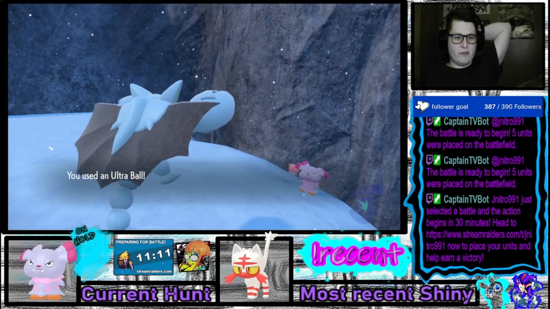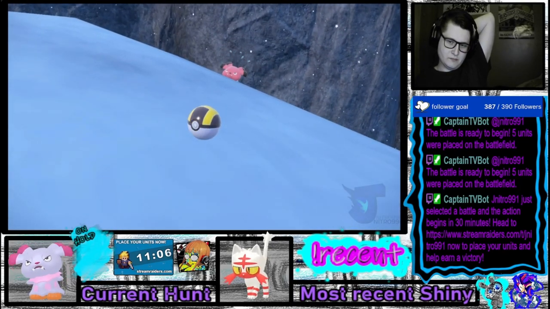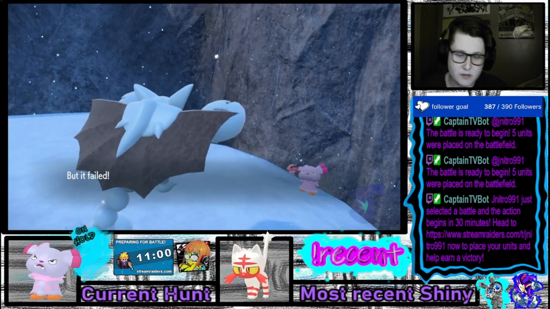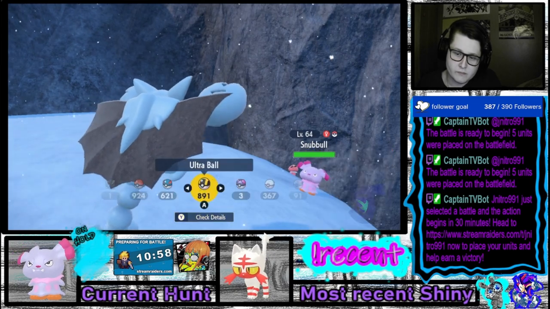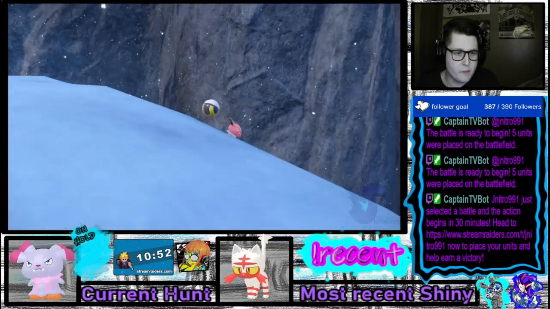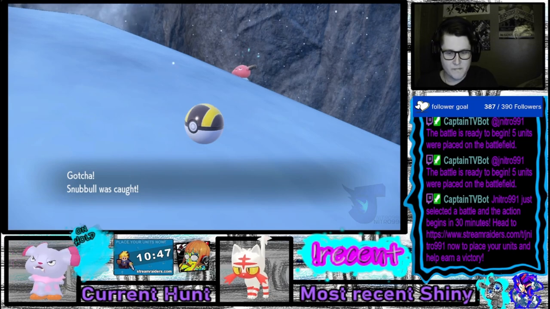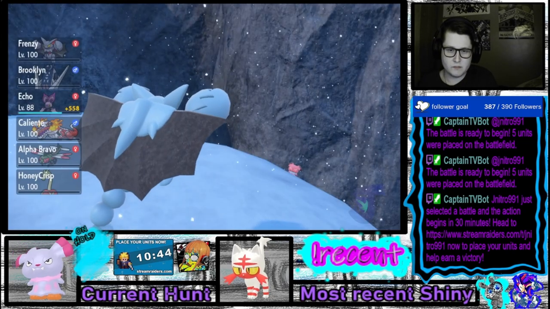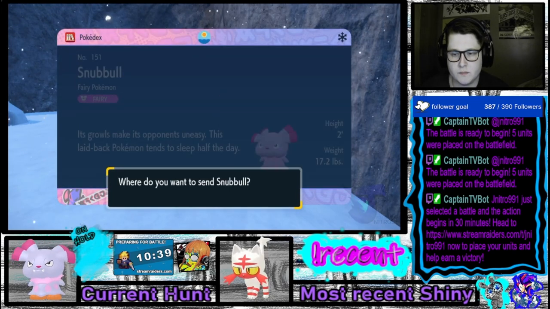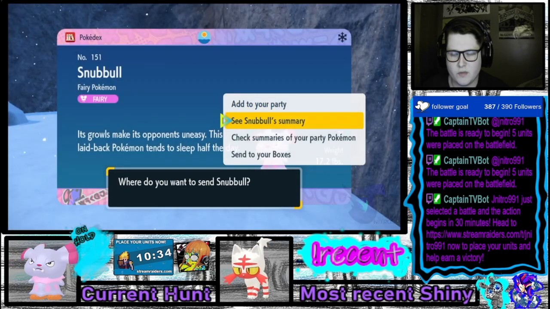We'll jump over to see if we can grab Comfey. Come on. Last resort. Bit of a random move, you ask me. There we go. Shiny Snubble caught. Was that a Moss nature?